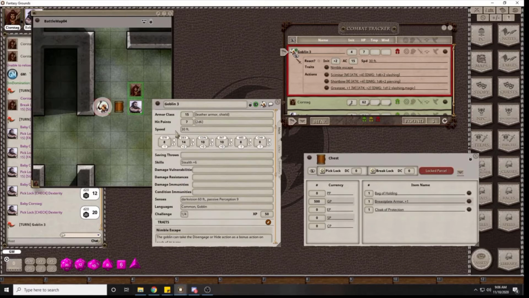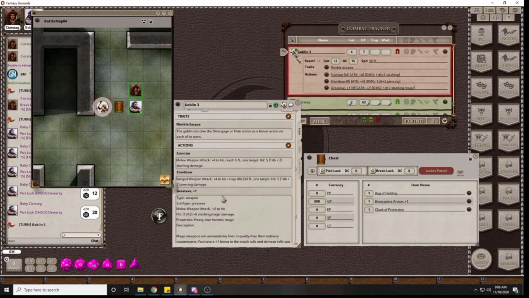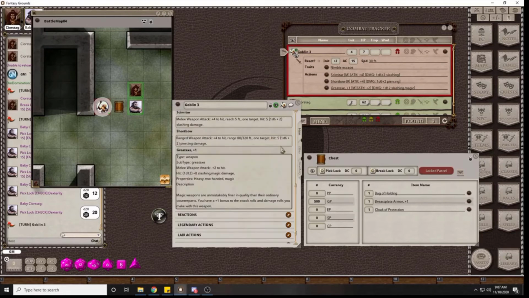Right away, if you have ever DM'd Fantasy Grounds, your mouth should probably be on the floor at this point. You'll notice the +1 great axe appears on the combat tracker. It appears on his sheet, and if you have a keen eye, you'll notice he has an inventory tab now. NPCs only had 2 tabs before, and there's his great axe. And you'll notice they also have treasure and weight and things like that.